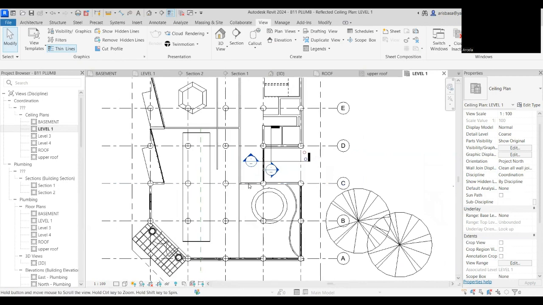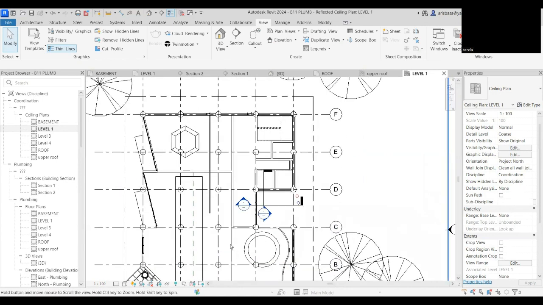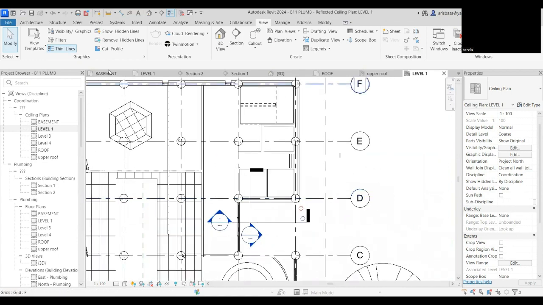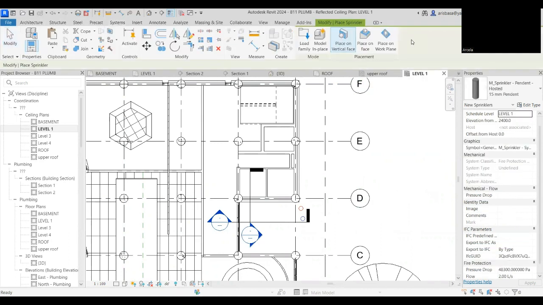So let us have the sprinklers. Let's say we'll just put the sprinklers here at the hallway. Okay, at the hallway. Go to systems. Where is the sprinkler? Oh, sprinkler there. Click that. Pendant, 15 mm pendant.